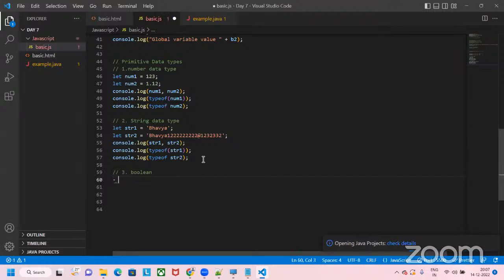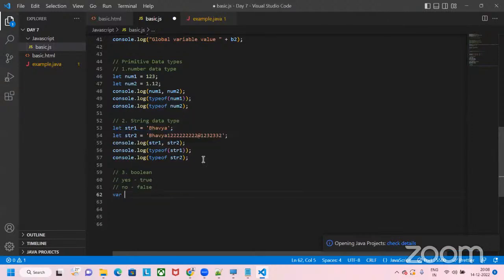For yes, it is true. I will just add it in a comment. Yes, it is true, and true is a reserved keyword in JavaScript. What is a reserved keyword, if you ask me? It is for a specific purpose. True means it is a yes condition, a yes value. And you can't use a reserved keyword for variable declaration. And for no, it is false. It can either have a true or false value. It is like yes or no. It can have only two options, nothing else.